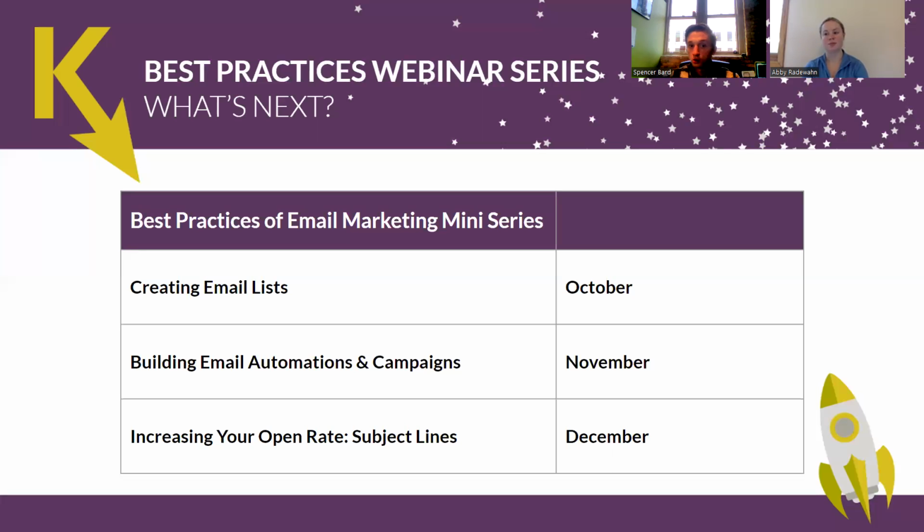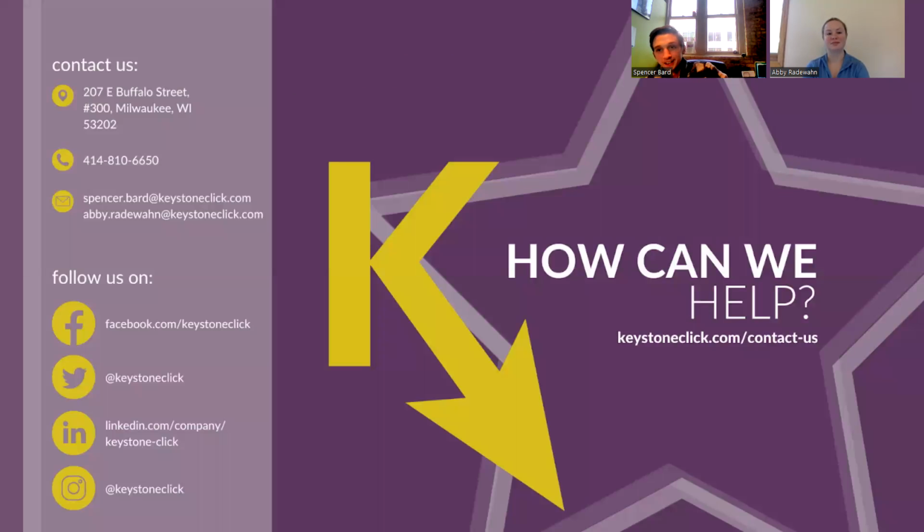Email campaigns are only successful if they're going to be getting those opens and clicks. So we're going to be looking at some of those analytics, how you can gauge those, and how you can maximize your subject lines as well to get more people reading it. Because at the end of the day, people open emails for two reasons. It's because they know who it's being sent from, or the subject line resonates with them. So we'll get into December. More information will follow on that. But yeah, that's it. Reach out to us if you have any questions.